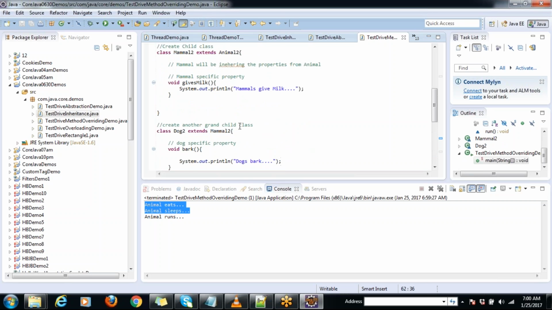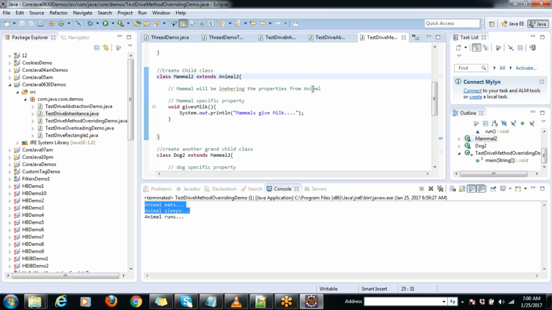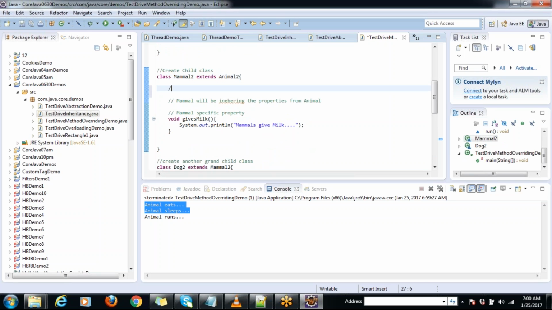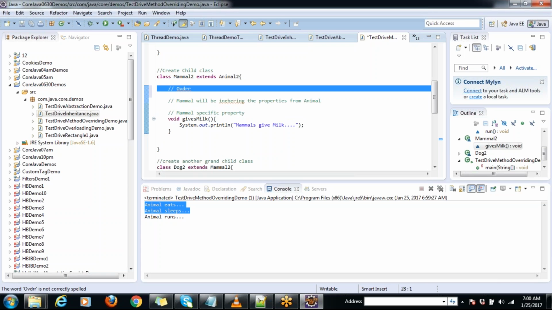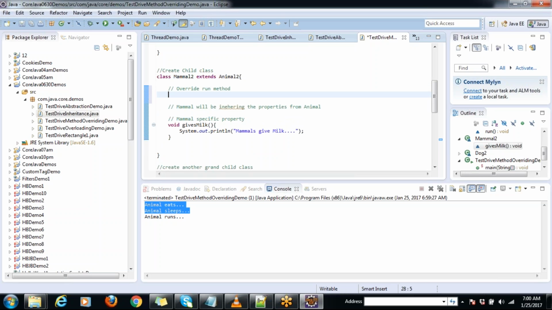How I am doing it is, let me go into the mammal class. Here, override the run method. So how do we override?